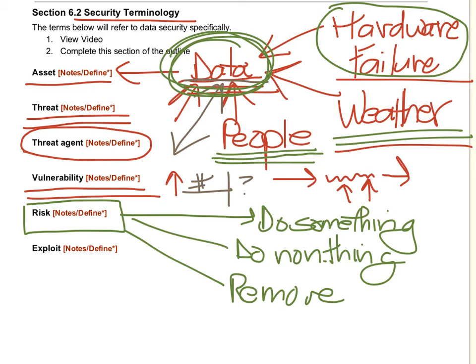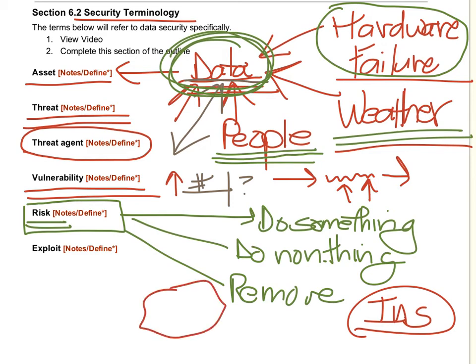Okay? Now, a lot of people who have a high risk, let's say you live in a neighborhood where there's lots of thefts, you might increase your insurance. Okay? You might move the risk to somebody else. People worry about backing up their data, so they move the data to the cloud. Now, that could be more risky or less risky, but have somebody else keep track of your data. Okay? Do you get it? You could remove the risk. You could pay somebody else to do that and manage the risk.